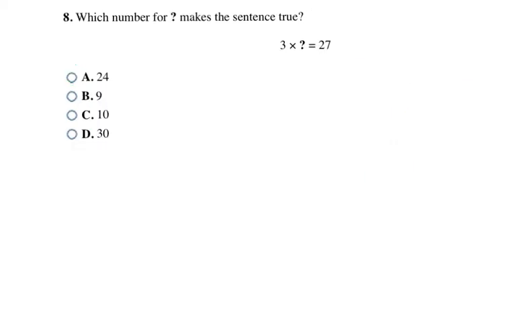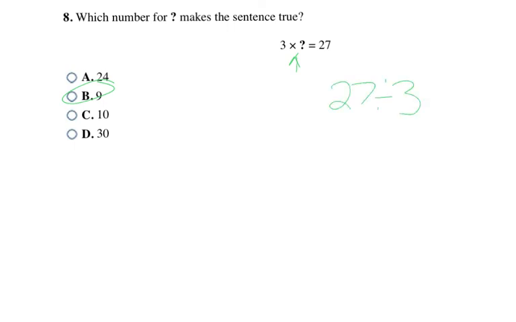Here's an example with multiplication. I'm thinking: 3 times what number is going to get me to 27? I can use the answer choices to guess and check — would 3 times 24, 9, 10, or 30 equal 27? The one that works is 9. You could also use opposite operations: the opposite of multiplying is dividing, so 27 divided by 3 equals 9. Checking: 3 times 9 does equal 27. So our final answer is B.